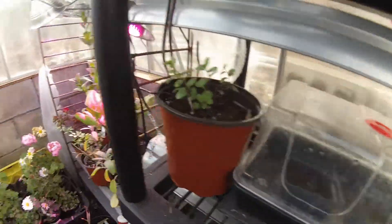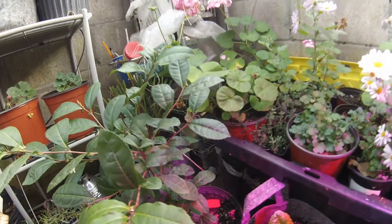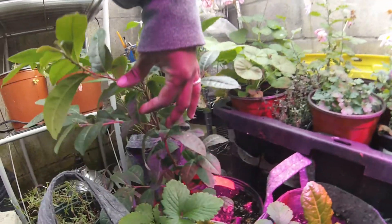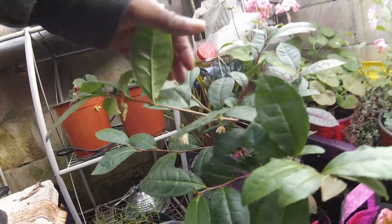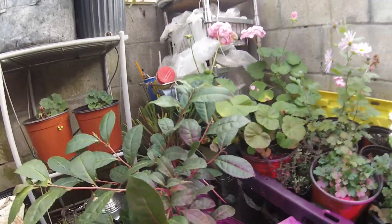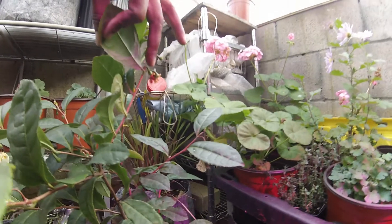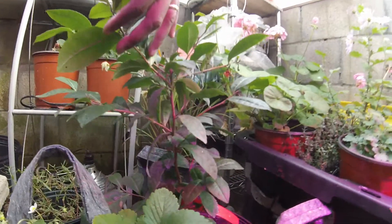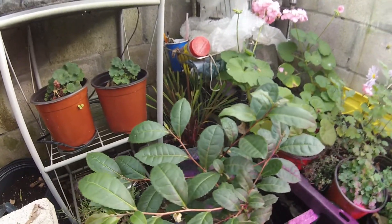We're keeping them in here for now. The tea plant has slowed down its flowering — I don't know if we're going to get any further seeds from it. All of its flowers I think are spent; I don't see any new flowers anywhere on the tea plant. I'm guessing that's it — we'll just have to see if any of these develop seeds. I'll be happy if I just get those other two plants to grow.